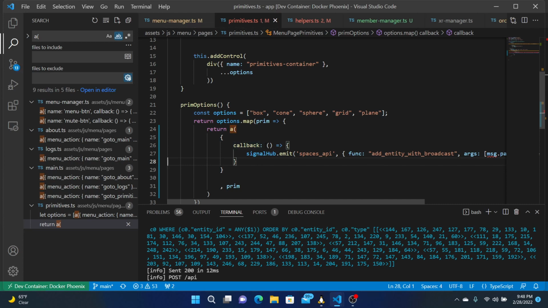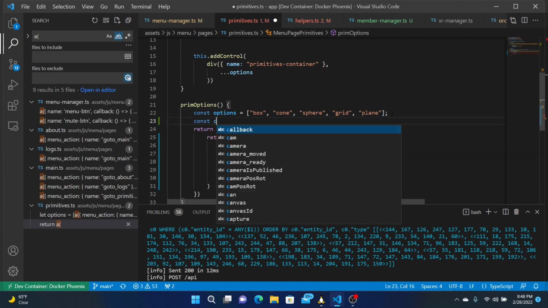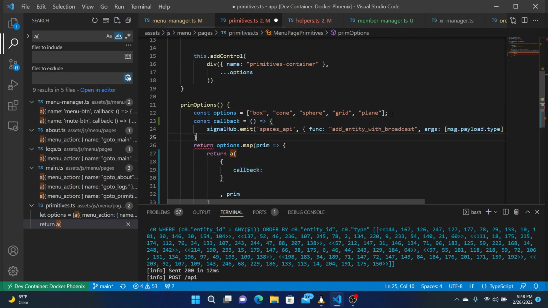So the callback definition here gets a little out of hand. Why don't we just do const callback equal that. And oh, callback needs something.